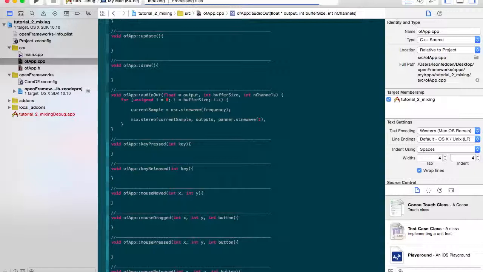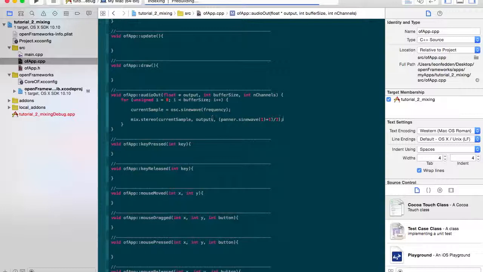Okay, cool. So sine waves return a value between minus 1 and 1, and what we need to do is convert that into a value between 0 and 1, because that's the range we're using. We could use the OF map, but I think it's probably a bit too greedy to be just using that when we could quite easily just add 1 to the value of the wave. So now it's going between 0 and 2, and then just divide it by 2. Now it's in the range that we can use.